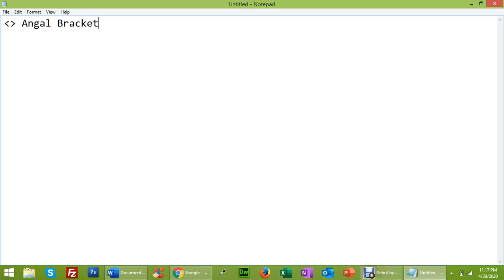Basically these are used in our languages if you want to make any website. So these are the symbols we use. This is called the angle brackets, and what we are going to write in these angle brackets is called a tag, like this. These are called tags. Also this is called an opening tag, and somewhere it is also called a starting tag.